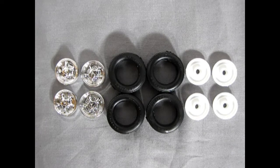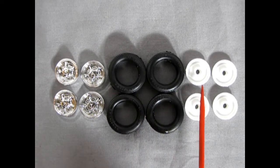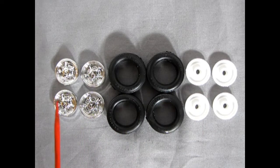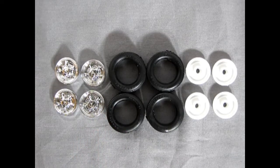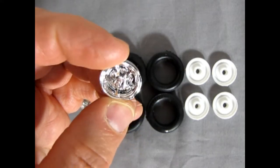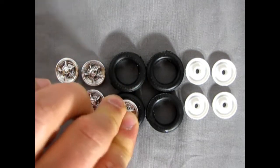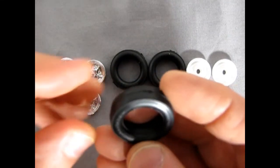Next up, we have our wheels and tires. These are Goodyear Polyglass GT tires, which I do believe were new for this kit. And there's our wheel backs there. And of course, our hubcaps. Now, because someone was working on this kit, they were all separated, so I'm doing this a little out of sequence. But as you can see, the detail on the hubcaps is quite nice. Looks like the real thing, only smaller, as they would say. They do fit nicely into the wheels, the rubber tires, with a bit of pressure, which I'm not going to try to do right now.